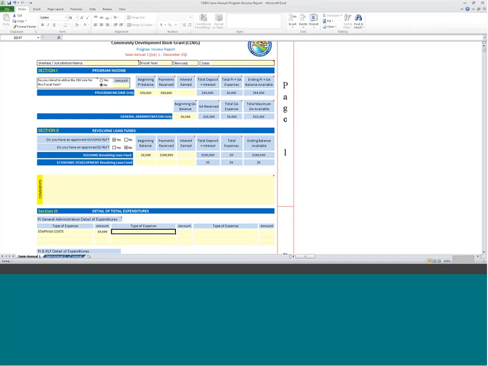If for some reason you have, let's put another cost in there, 2014 grant application, or we'll put CDBG.